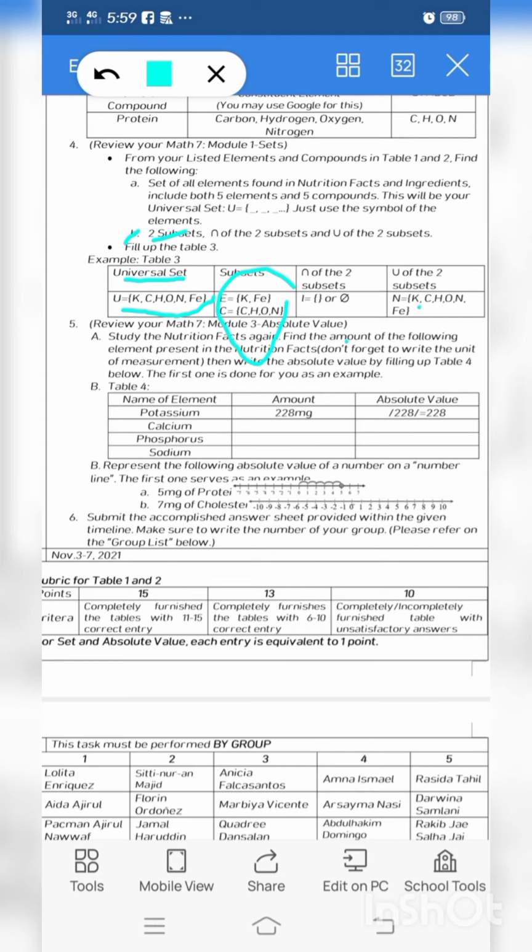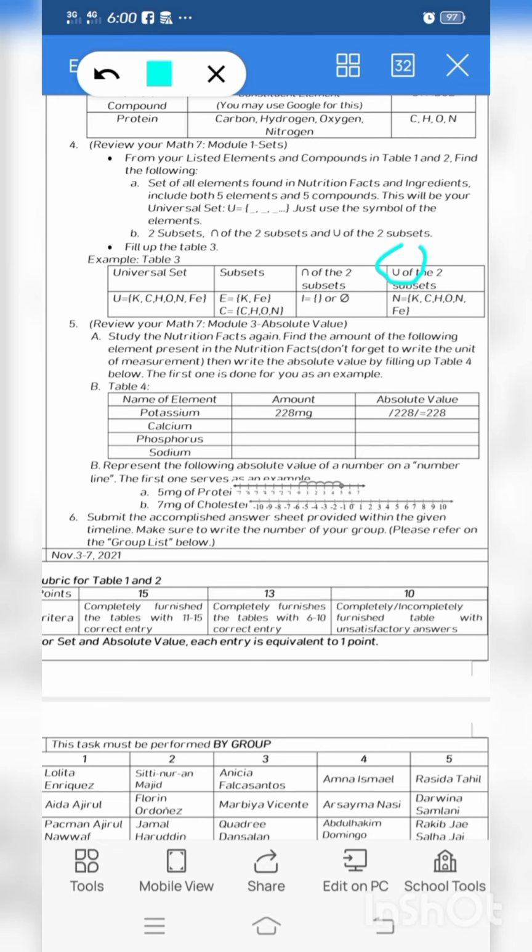So, for this case, since walang magkakapareho dito sa dalawang subset, so, the intersection of the two subsets is an empty or a null set. Pero, doon sa inyong magiging output, if merong magkakapareho dito, so, yun ang ilalagay niyo dito sa loob ng brace para magkaroon kayo ng set.